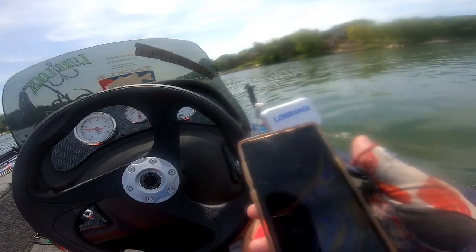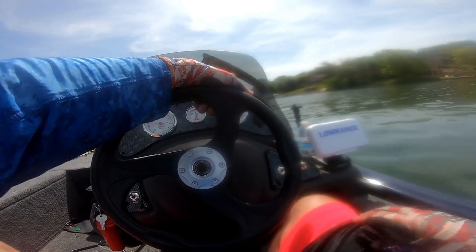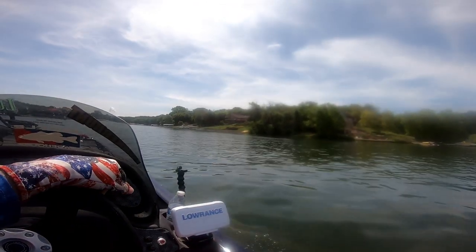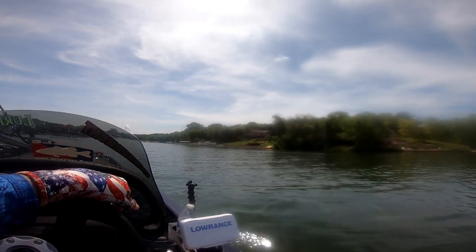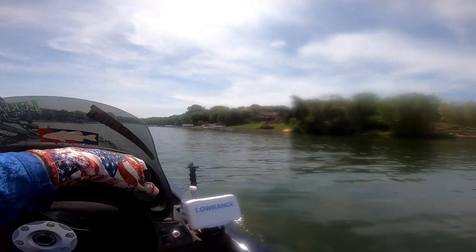All right, guys, a little time check for you. It is 11:10, 50 more minutes. Tournament ends at noon. Haven't caught anything since. I caught that big fish and one other small one, very small. I think it's been about an hour since I caught that last one. I don't really remember, but it has pretty much died down.